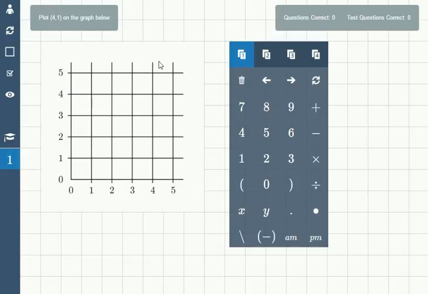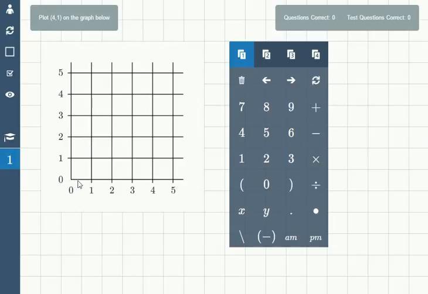However, that's not particularly useful unless we know which is the x-axis and which is the y-axis. Some of my students like to remember it that y points to the sky, so that makes y the vertical axis, and the x goes across, which makes x the horizontal axis. So if we look at the first number in our coordinate, which is 4, that means that our point is going to be at 4 on the x-axis.